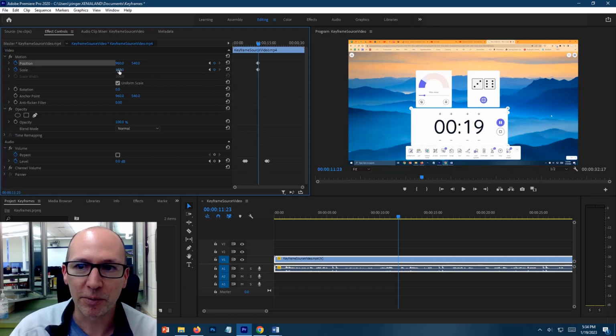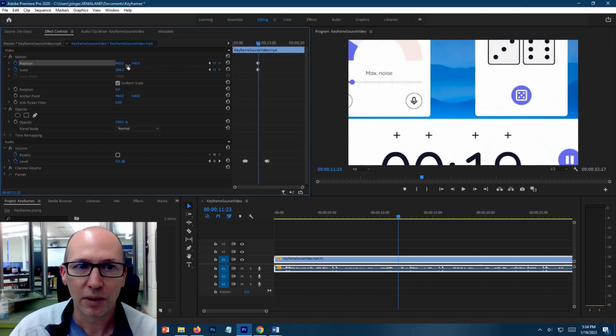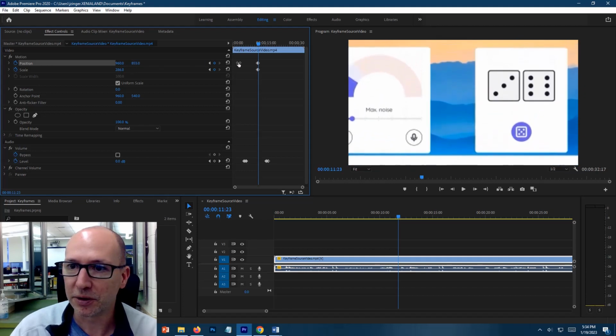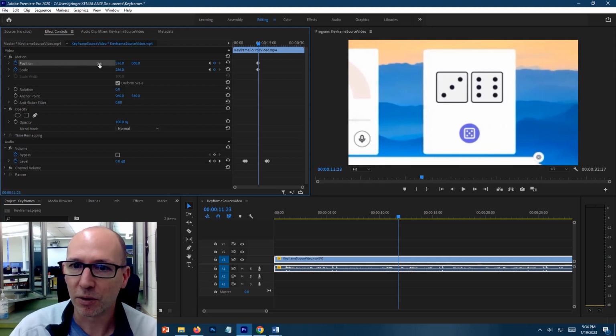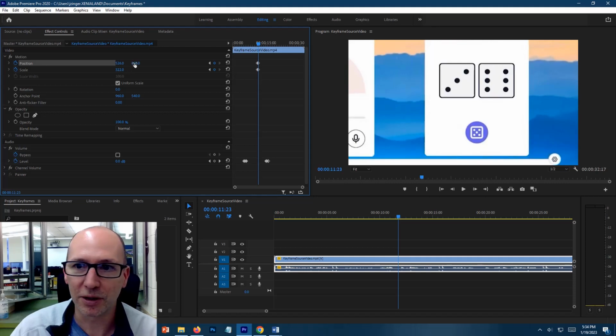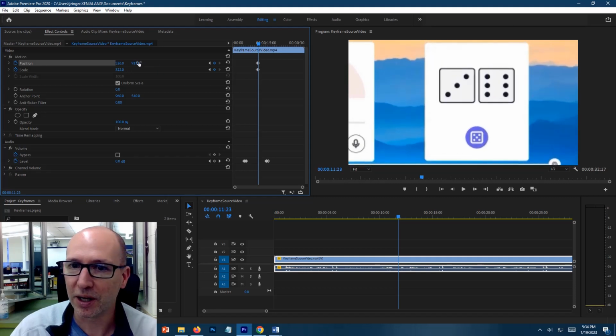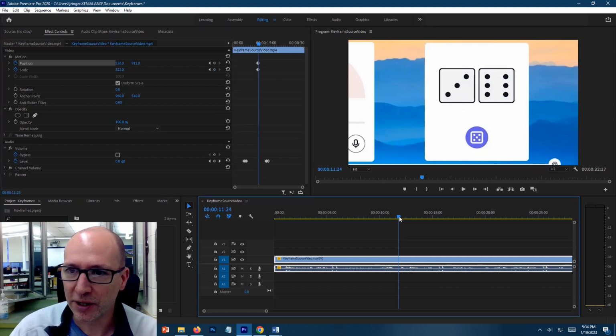On this keyframe, I'm going to zoom in and reposition so that all I can see is the window with the dice in it. Okay, I might have a little bit of the edges of the other things just because the window's not so great, or so big, I should say. But that's what I want to see. And then we'll move that forward.